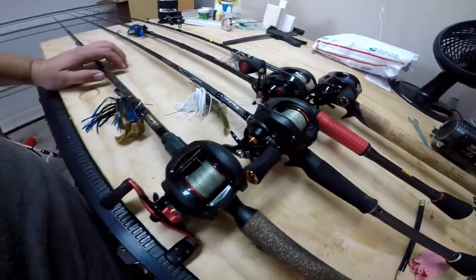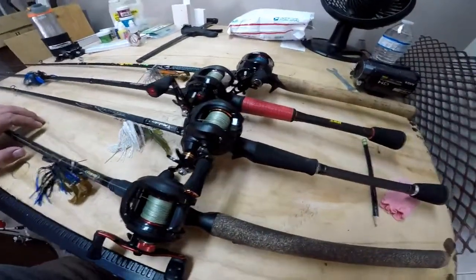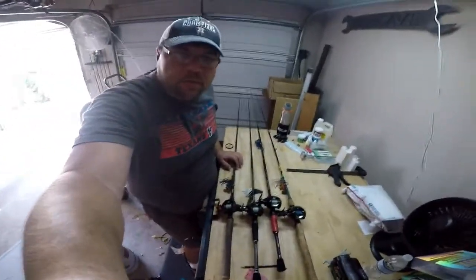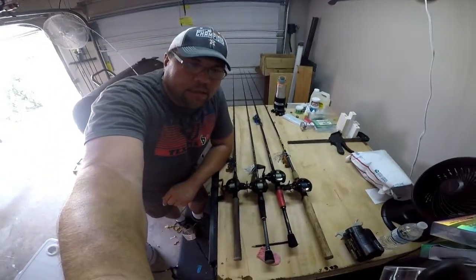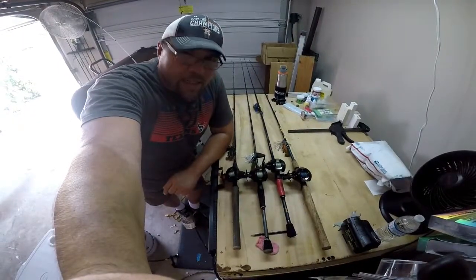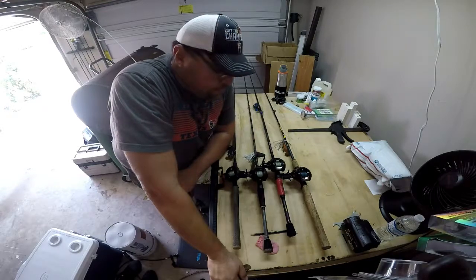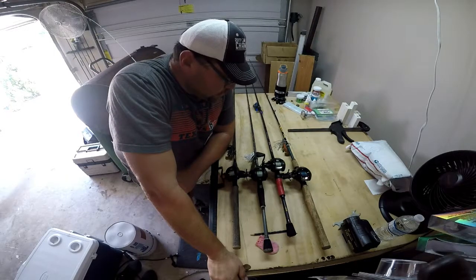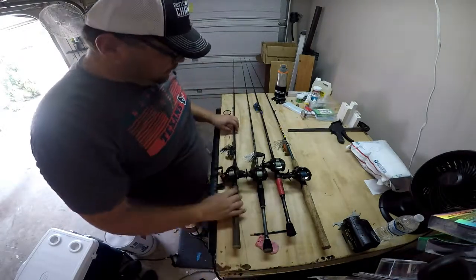This is not the order that I'll put it. There's several categories that I'm going to put these reels in. It's been pretty tough fishing, so we haven't really put them on a lot of fish. What I have caught though is a good 4-pounder and quite a bit of weight that I put on them.